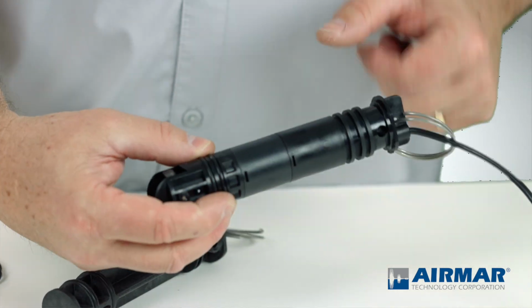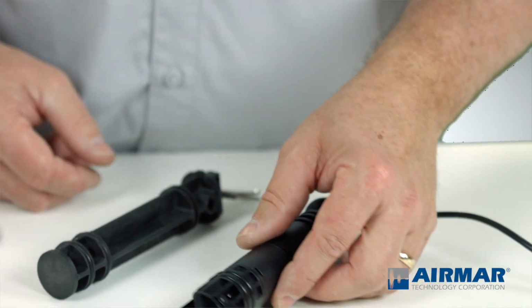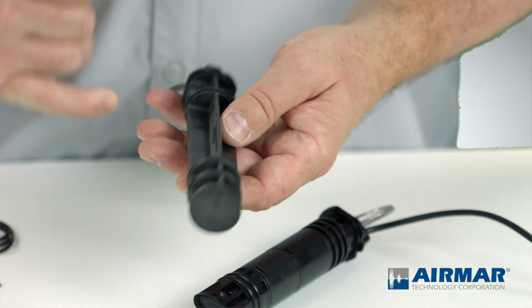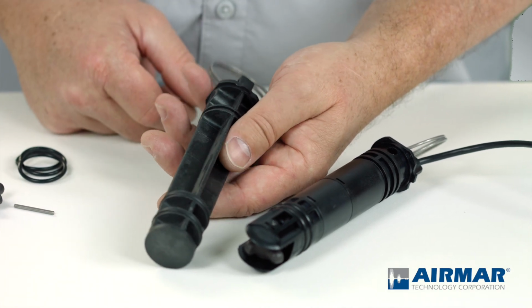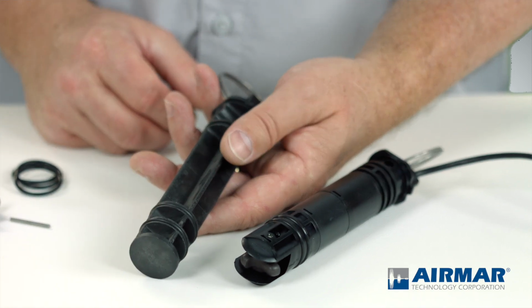So there, I'm just going to make sure the fit in the groove is good. Last step would be to apply silicone grease, and that's ready for reinstallation. Same applies to the blank plug. I'll notice that there's a blank O-ring groove here at the top. Again, by factory design, it's not intended to have an O-ring in there. Maybe in another application, but I'm always going to match it up to what I'm taking out.